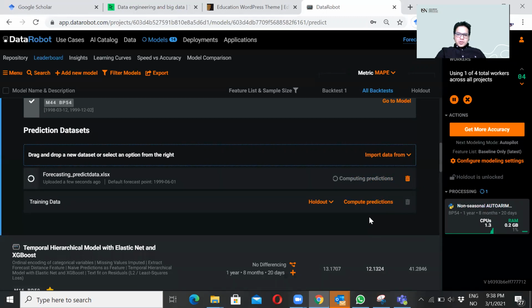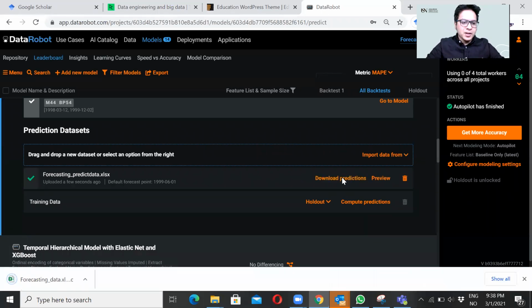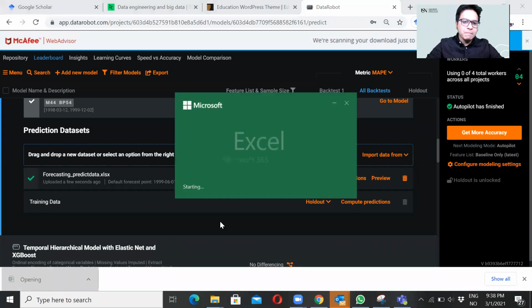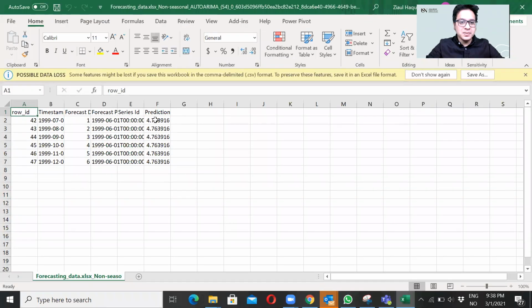And it is almost done. And now it's done. So I'm just going to download my forecast. And if I open this file, then I think I should see 6 forecasts. Yeah, this is my prediction here now. And I see that this is my predicted value and it's all the same, okay, for all these periods. But I will count only this one here, for 1999 July. This is the forecast I will be counting.